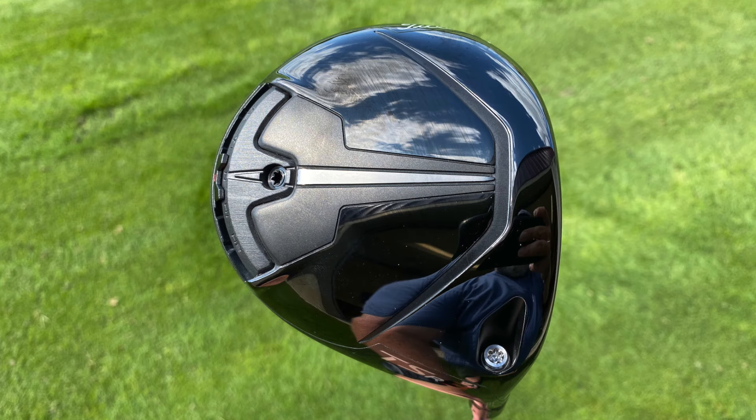We'll start at the top — his driver is the Titleist TSR3. The TSR3 is the lower launch, lower spin model out of the TSR lineup, and it's probably one of the most popular drivers out on tour. It is a 9-degree head, but it is playing at a C4 hosel adapter setting. The Sure-Fit hosel adapter set to C4 gives it an additional 0.75 degrees of loft and makes it about 0.75 degrees more flat. The additional loft will help hit the ball a little higher, and the flat setting can promote a little bit more of a fade ball flight or take away some of the draw.